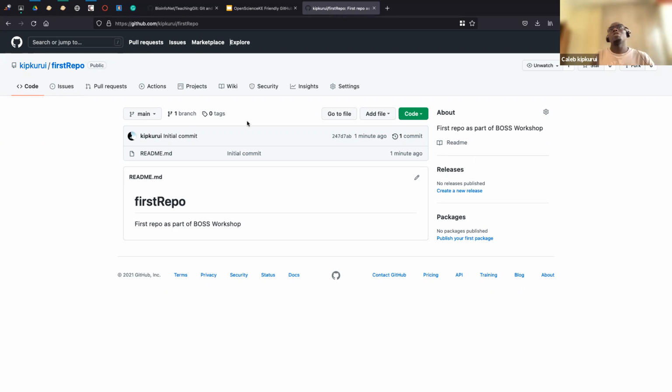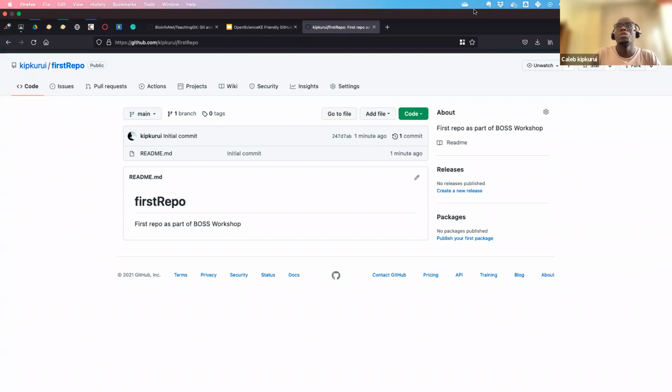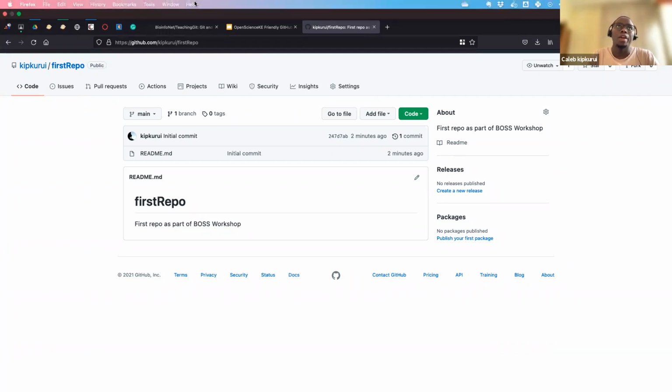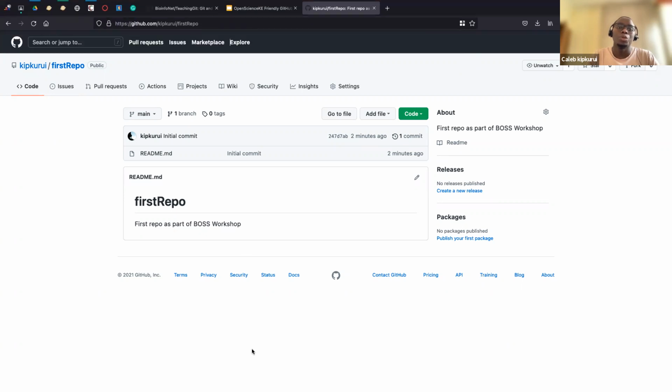Ensure that you have your first repo. It's really important. You have a challenge. So if you want to raise your hand, just go to reactions and you should be able to see an option for raising your hand there. Okay, so the reactions, that's the way I have done it. If you go to reaction, you'd be able to raise your hand.